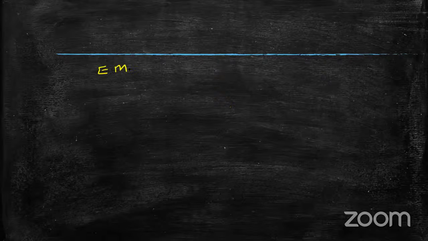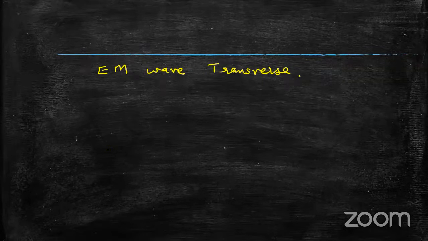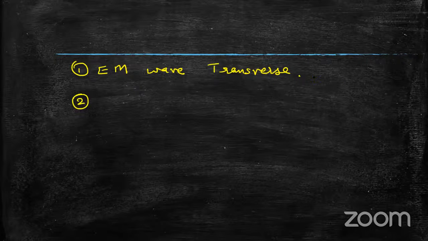What were the things? First one, the divergence told us that it is a plane wave. Suppose we consider the plane wave, there is no component which is parallel to the direction of propagation, but rather all components are perpendicular to the direction of propagation. So the EM wave is transverse, right? It's a transverse wave. What second thing did we get? This is from the divergence of E and B both.